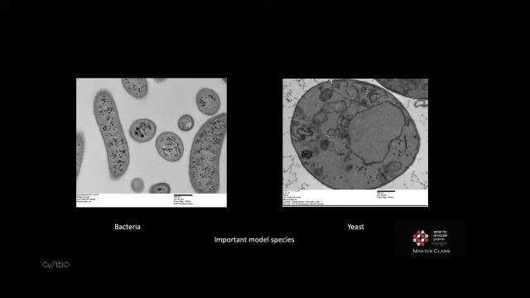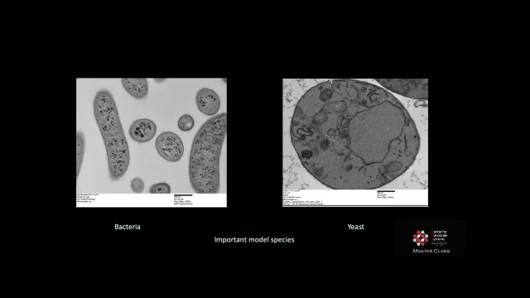We can see the internal organelles. Bacteria don't have a lot of internal organelles, but we can see them clearly outlined around each other. So you see them as rods, see them in cross-section. Yeast are another important model species.